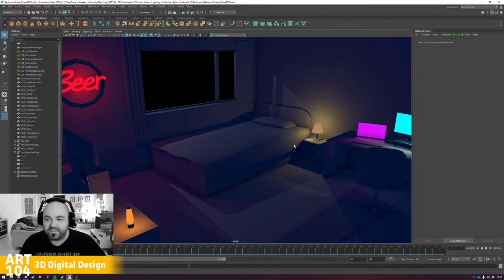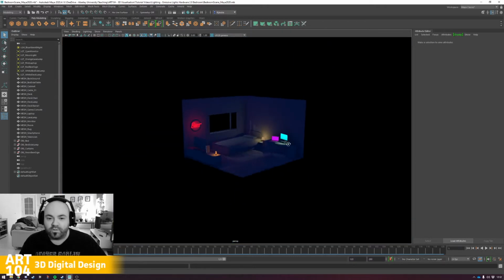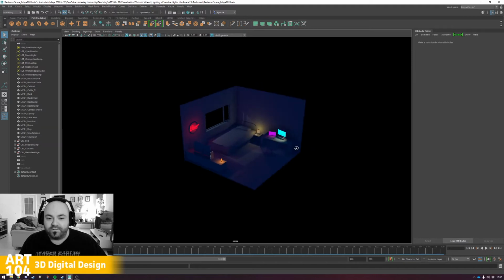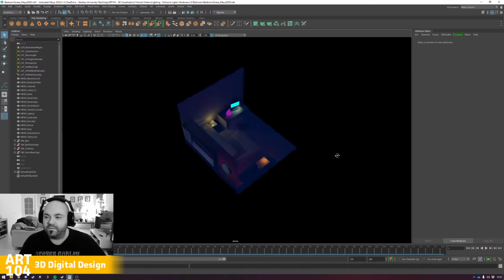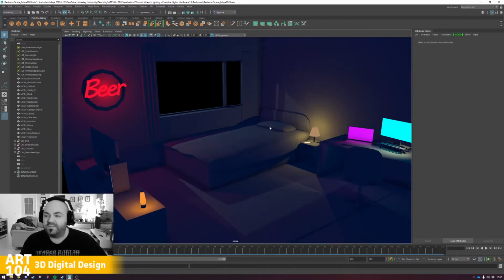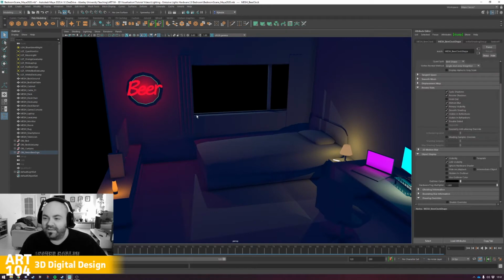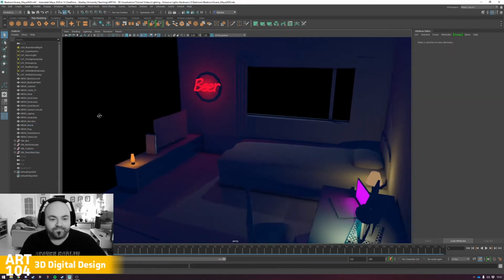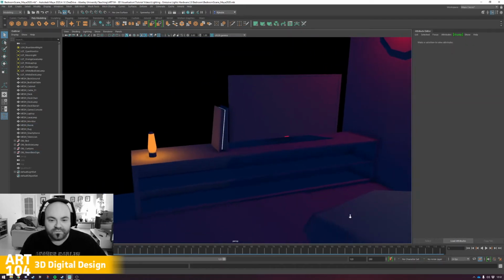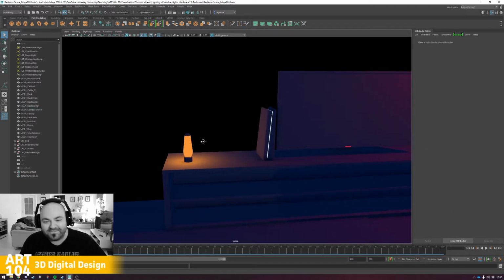Okay, just to give some examples of what's going on in here. So first, if you zoom out, you can see this is just a small diorama scene. There's nothing much going on there. You can see all the dodgy faults underneath and behind it, which is always good. But ultimately, when we zoom in here, we've created a bedroom scene where we've got a lovely little neon beer sign. Here we've got a television. You can see a little LED light there. Of course, we've got this fake PlayStation 5 style console device just sitting there.